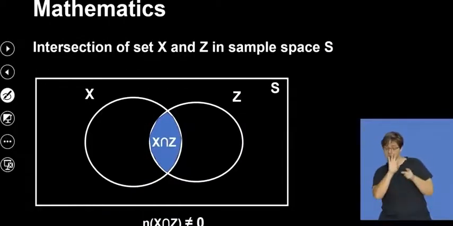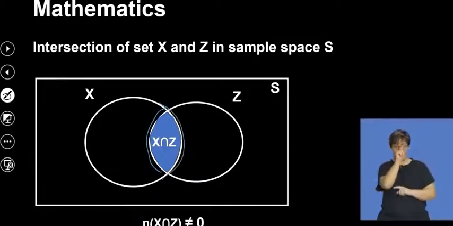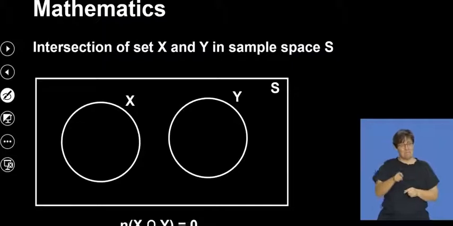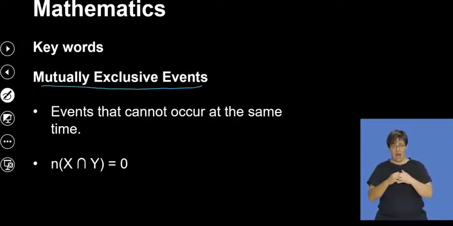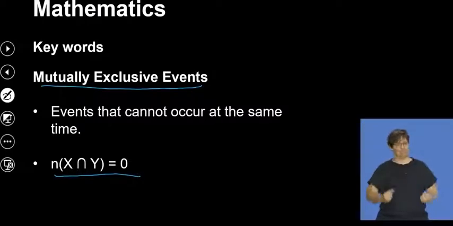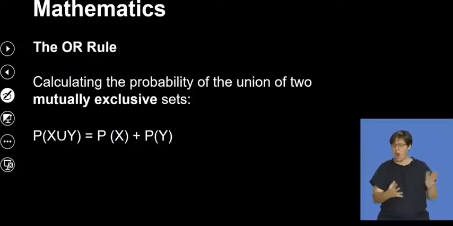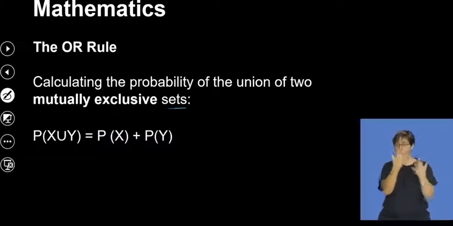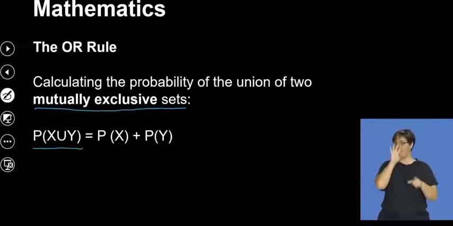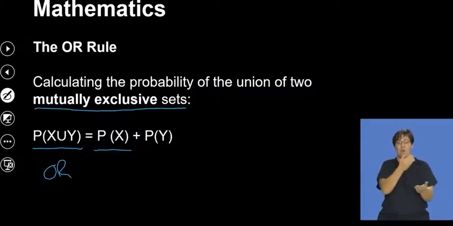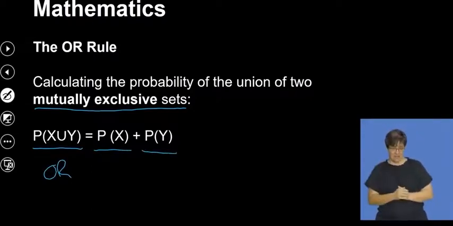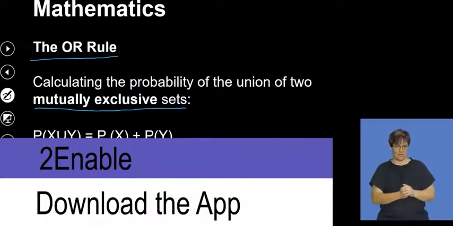You can see the overlap — the intersection — is not equal to zero in one case. But we can have a situation where there is no overlap and the intersection is equal to zero. When this happens, we say that these events or sets are mutually exclusive: they cannot happen at the same time. When we calculate the probability for mutually exclusive sets, the probability of X or Y happening is equal to the probability of X plus the probability of Y. We call this the addition rule, and I think that's enough rules for the moment.